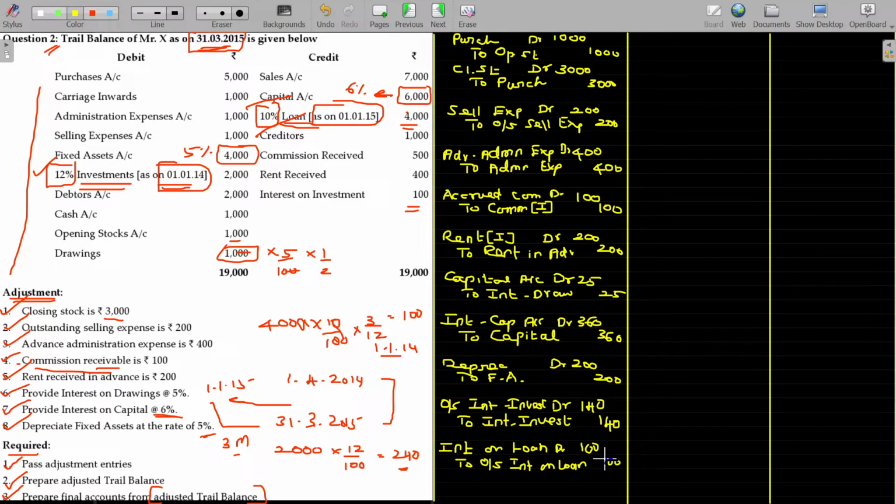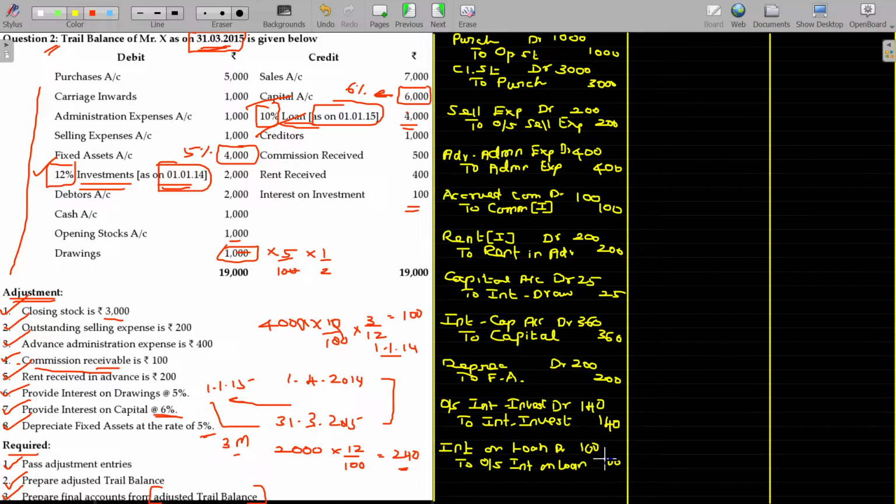Always cross verify in case of investments and loans given in the trial balance, together with the rate of interest being the prefix with the date of loan or investment. You can calculate from the date of loan borrowed until the date of repayment. You have to find out the amount of interest, and it should match with the interest available in the P&L account with the trial balance. If it is not so, then it may be named as either advance or outstanding. In this case, we have found outstanding interest on investment as well as outstanding interest on loan. We have now passed all these entries.